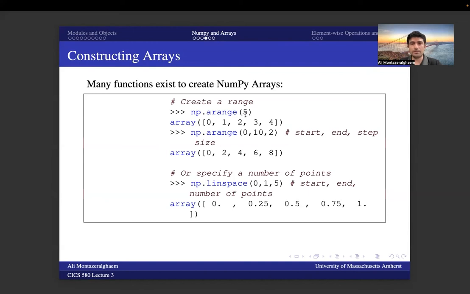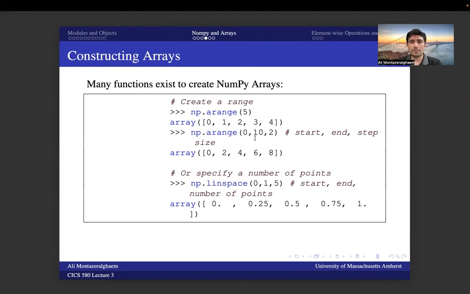Here we pass 5, and the array that we get from arange is 0, 1, 2, 3, 4, which is the range produced by calling this function.